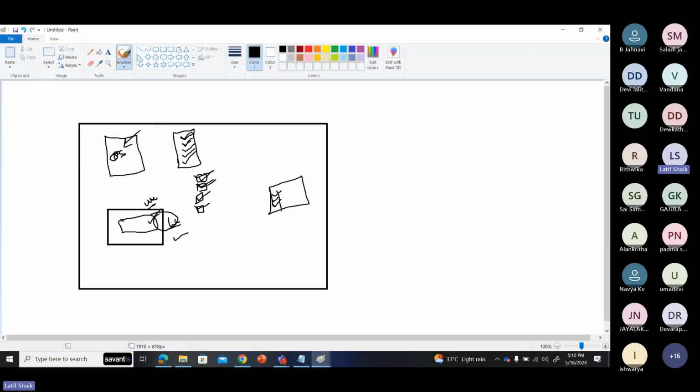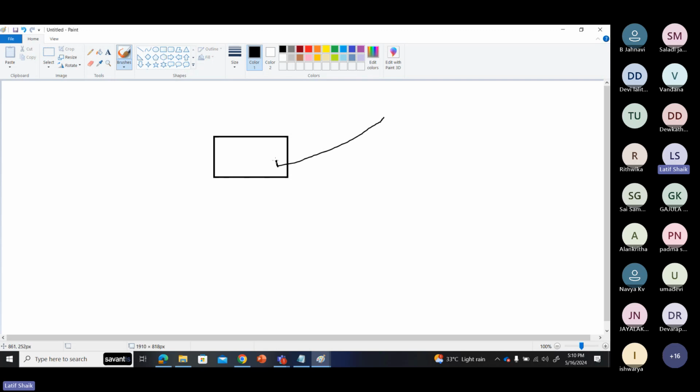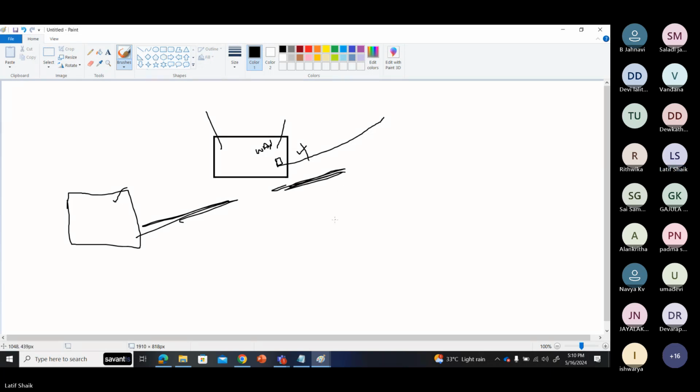I need some plain space. Okay, this is your Wi-Fi router, and this is internet. From outside, you are getting a cable, and you are getting internet to your Wi-Fi router. From the Wi-Fi router you are getting internet. If you are getting it up to here, then maybe the problem is this side. If you are not getting this one, the problem is mainly this side. So that's the point.